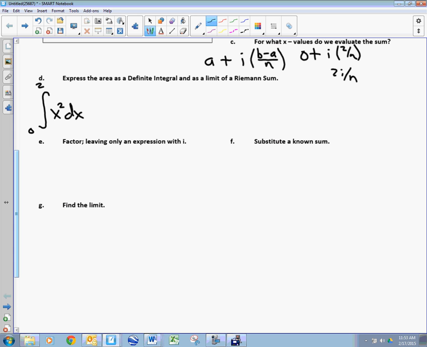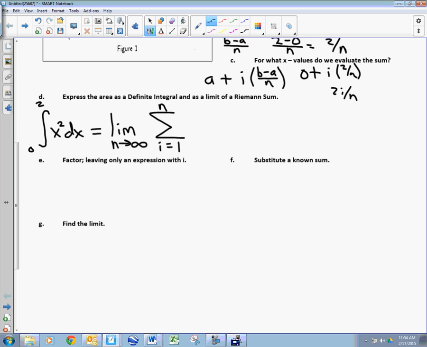I have the whole thing written out. So in this problem, we're going to write it as equal to the limit as n goes to infinity of the sum from the first rectangle, or the first interval, and we're going to move it to n rectangles. See what this is? Sum, okay? And you see n is being pushed to infinity. So we just throw that limit in front of it so we can go to infinity. We're going to sum, and you can see it says f of x sub i. Do you see that? x sub i is the spot where we evaluate the heights.